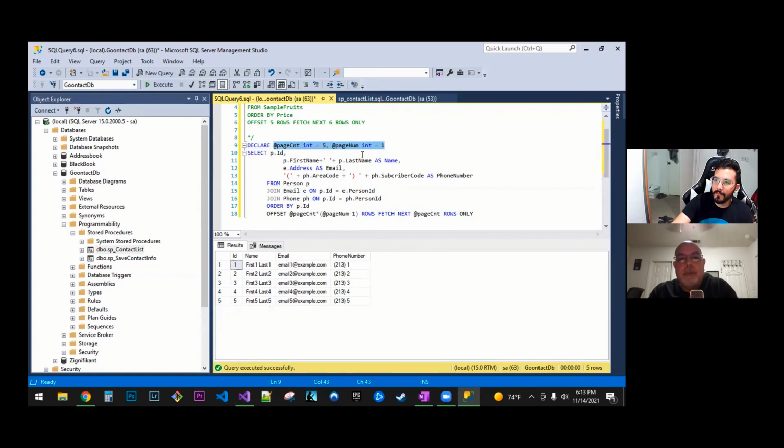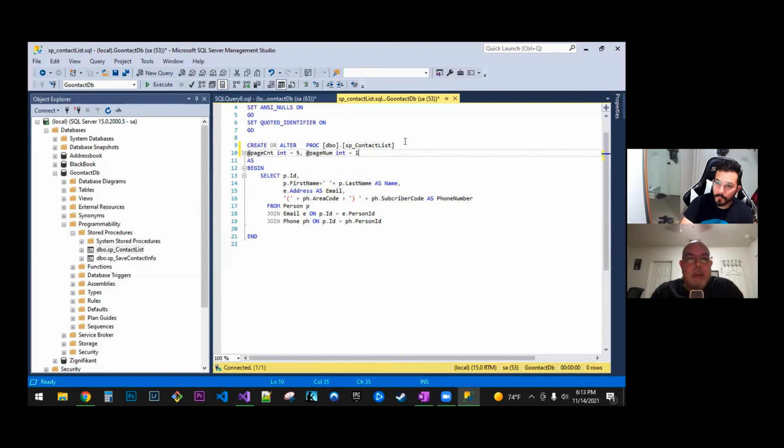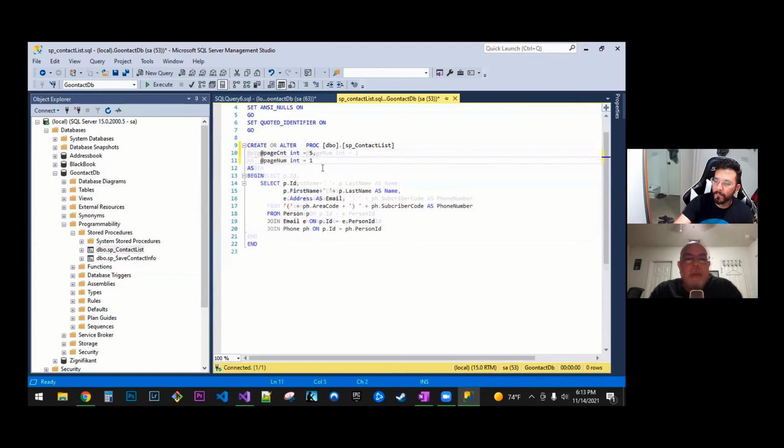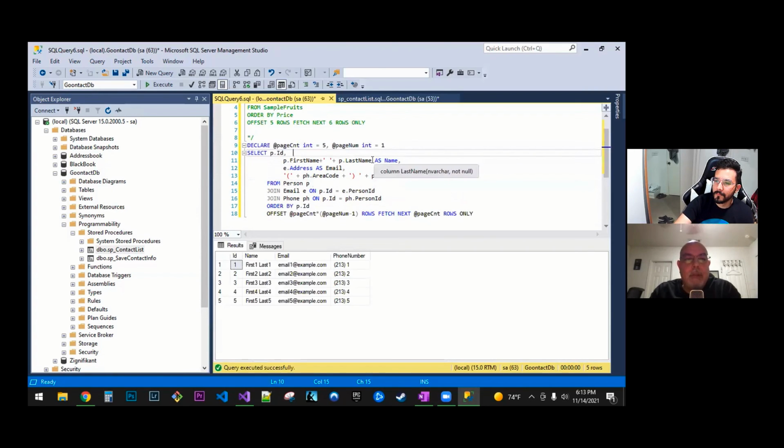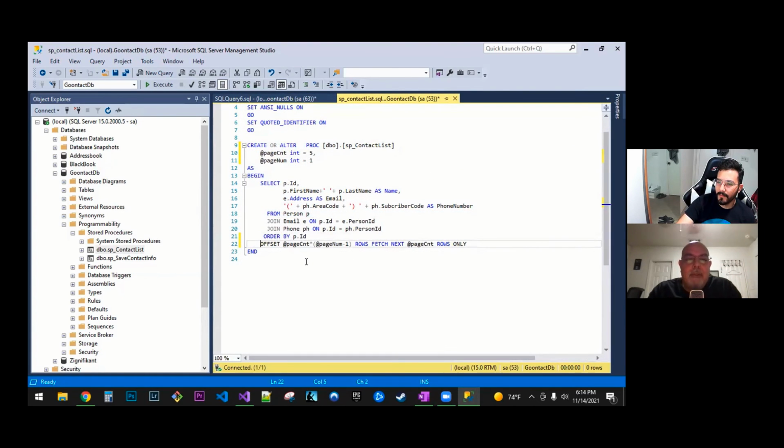Go ahead and go back to the stored procedure. Yeah. And then put it in between line 9 and 10. That's where your parameters go. So tab, and then put that in 2 separate lines. So we'll default it to 5 and 1 in case we don't get any. And then we need to add, go back to that, we need to add line 17 and 18. So copy 17 and 18. So let's go ahead and execute this so we can save it.